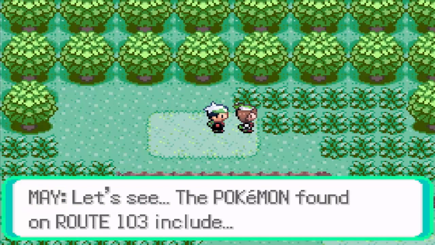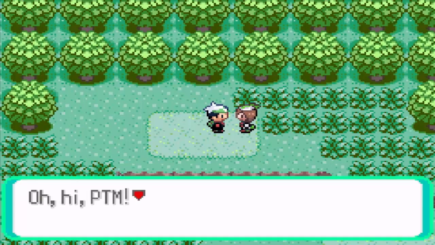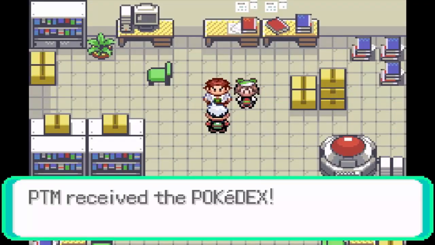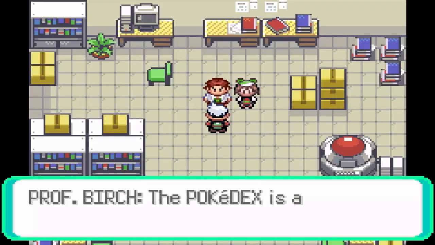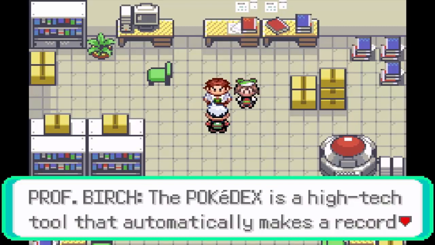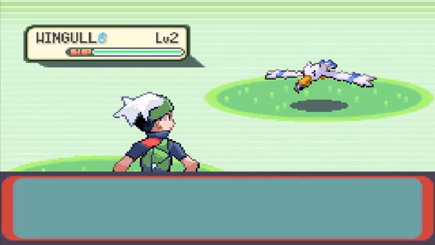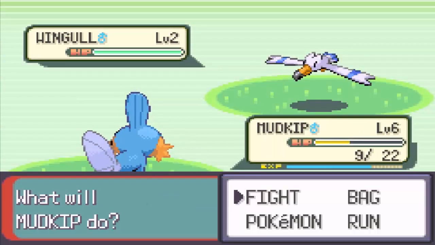So we go straight up and we find her, and she wants a fight. This is pretty easily done, to be honest. She's not very good. Returning back to the lab, Professor Birch gives us a Pokedex and some Pokeballs so we can finally start the adventure. The first thing we're going to do is head straight up to Route 103. Here we can get a Wingull, which obviously we needed to evolve into the Pelipper.